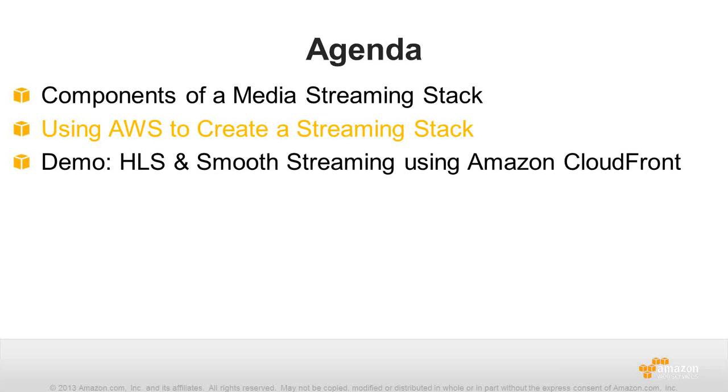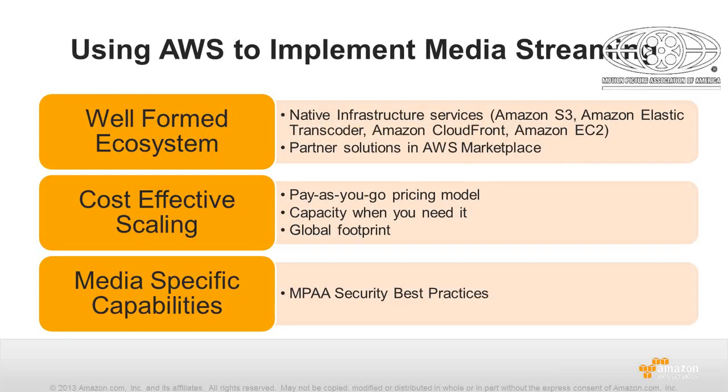So, with that overview of the components of a media streaming stack, let's talk a little bit about the different AWS solutions and services that are available that can help you simplify some of that complexity and give you the flexibility to manage that media streaming stack and scale your content and delivery of that content to end users.